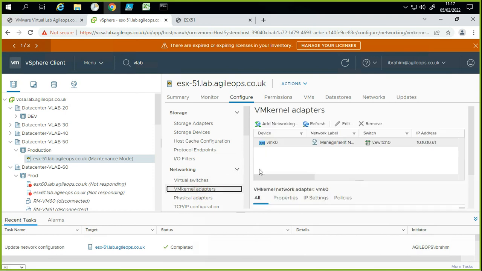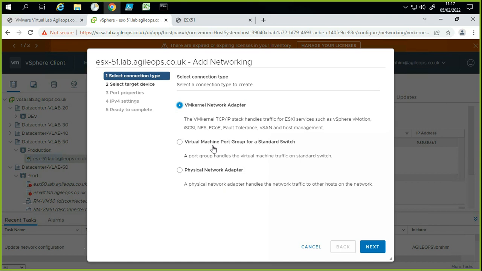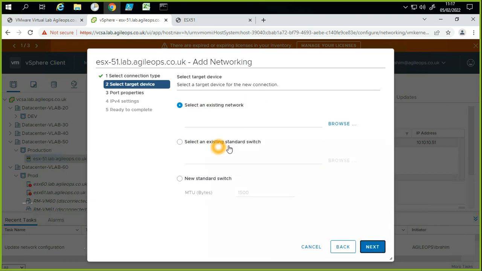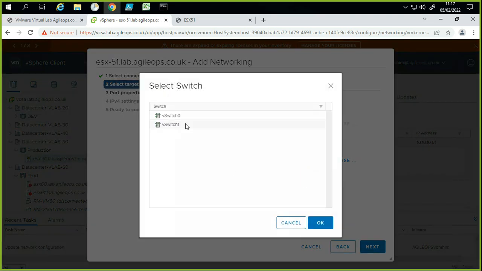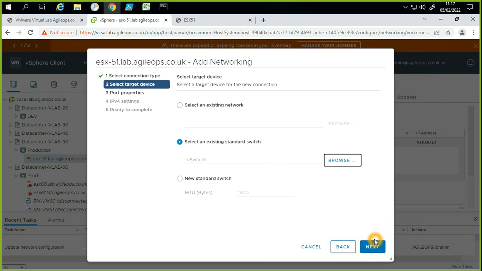Now what we are going to do is go to kernel adapter and click add, and then we say VMkernel, that's what it has to be, next, and then select existing standard switch, browse, there you go, you got the first switch which you are going to use for your iSCSI traffic. And always, iSCSI traffic is quite dangerous to run on the production network. Always have it on a different VLAN, on a different switch, different physical network, if you are using iSCSI. If you are using Fibre, you don't need to care, right? Click next.